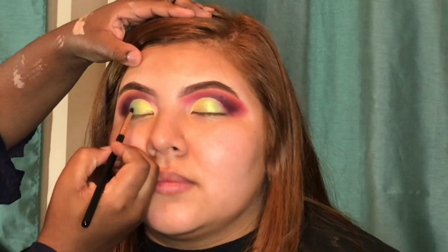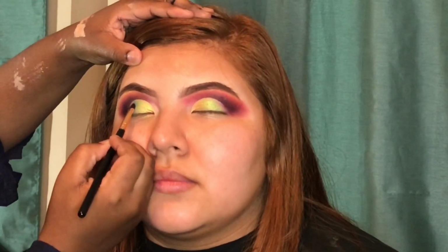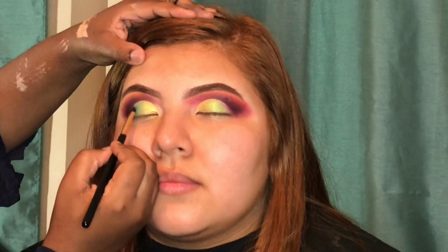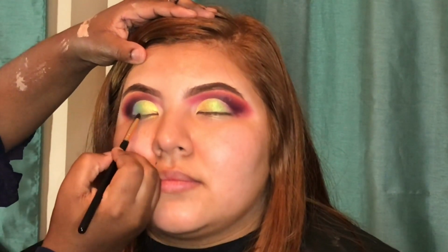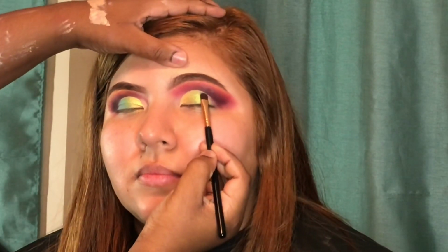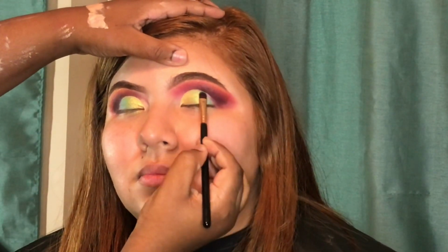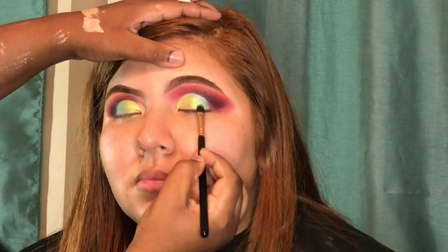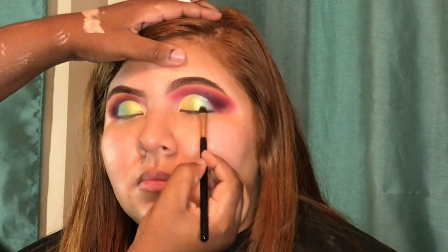Now I'm going in with that blue shade using the same technique that I used for the other two. I'm just patting it on and building it up as well, really blending it out on the edge. I like to lift up her eyebrows just so I can get all in the crease of her eye. I don't want any spaces.